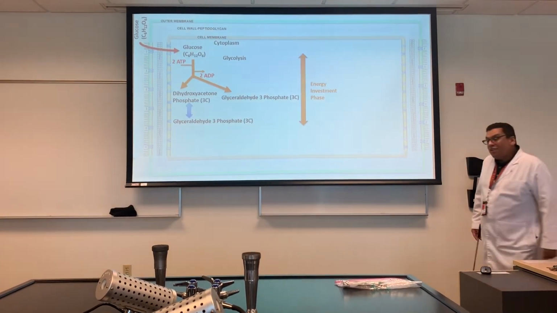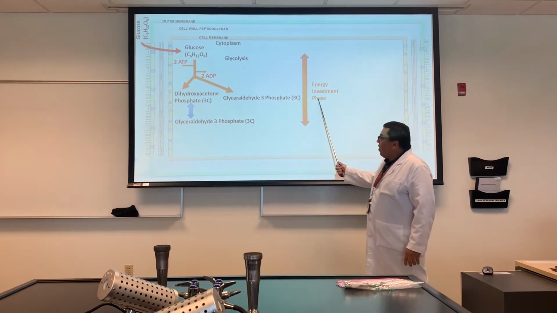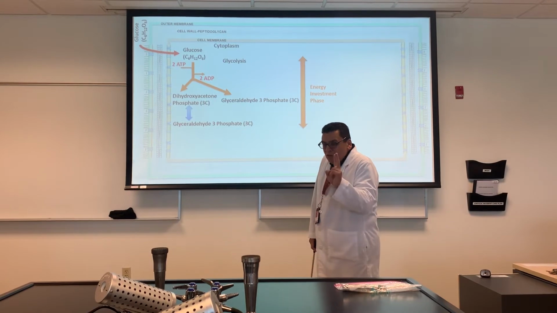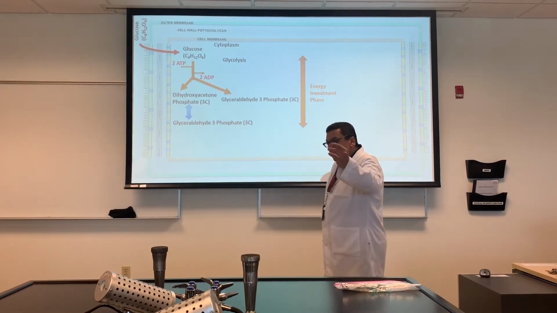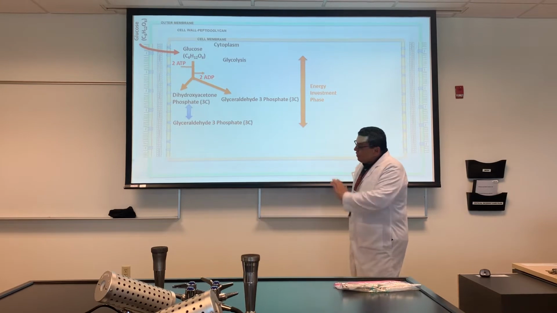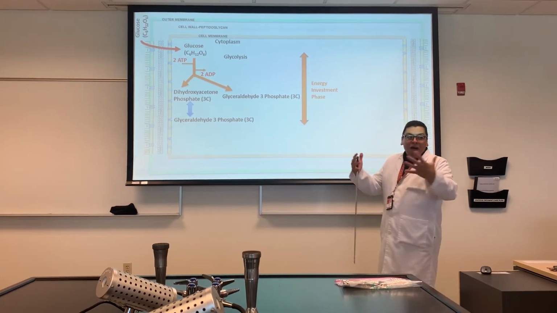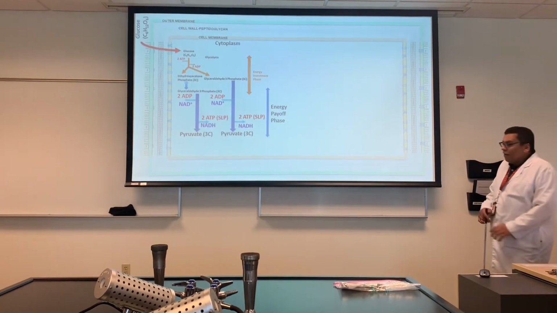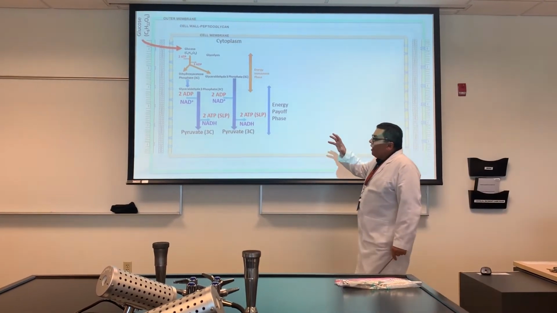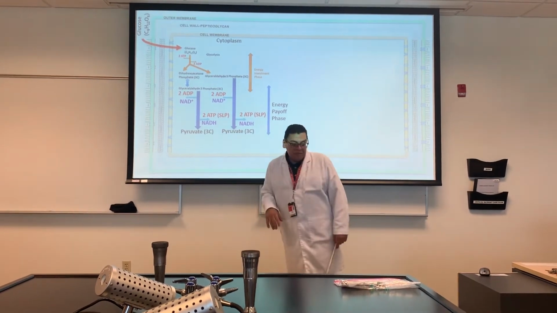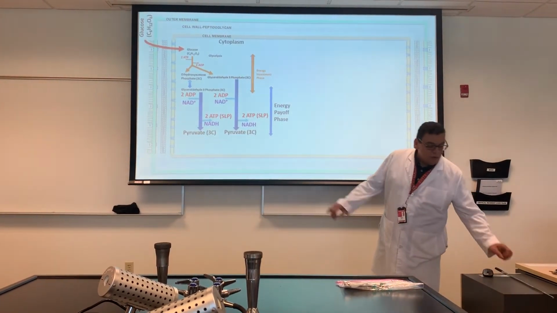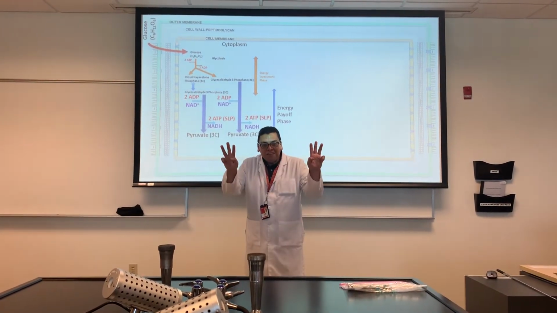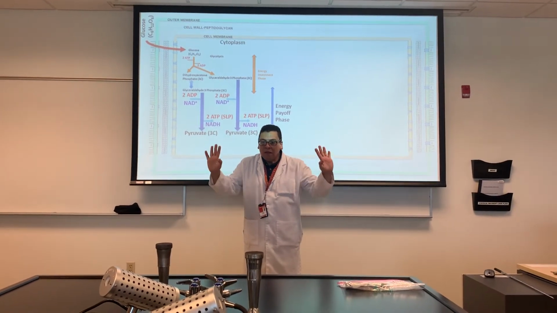So this phase of glycolysis is called the energy investment phase because you're investing 2 ATPs in it. That's the spark. The rest of it is the fire, the payoff phase. So the next step is that the glyceraldehyde 3-phosphates will become pyruvates. So this is equivalent to doing this: the 6-carbon glucose, spark, G3Ps, change to pyruvate. You're done.